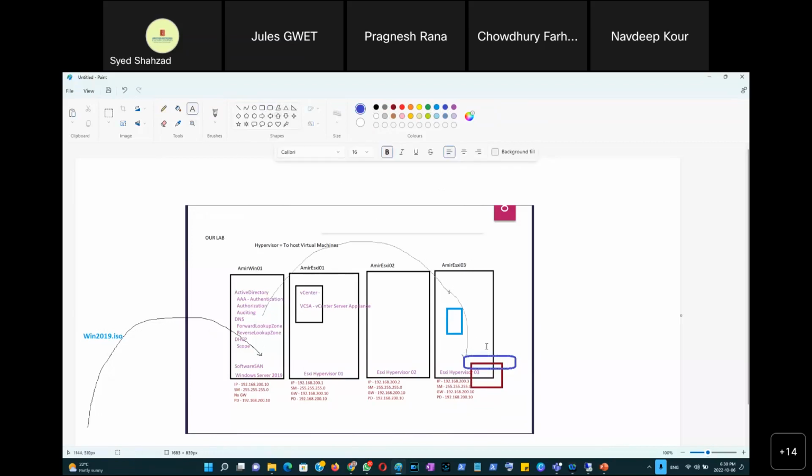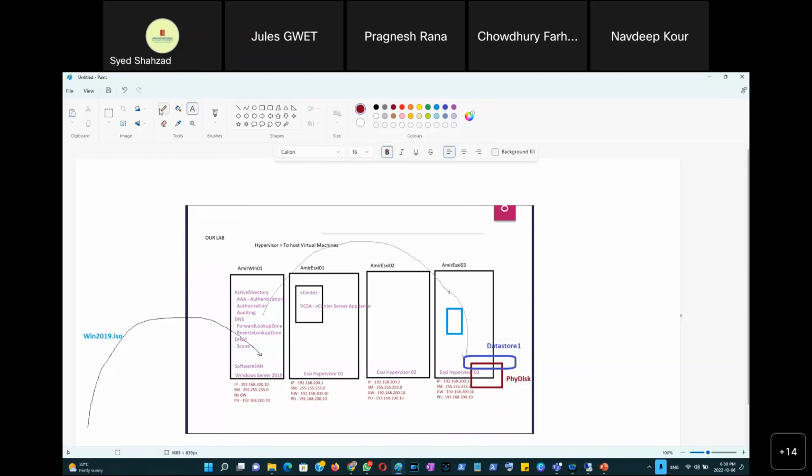So this blue thing is data store one. The name is always data store one. This is just how it is partitioned. And this is the physical disk. In a production environment, it will be a physical disk.